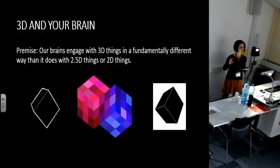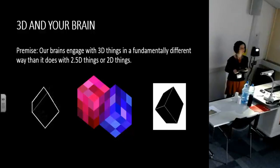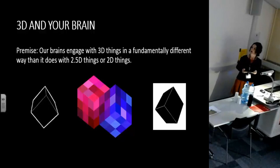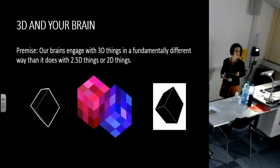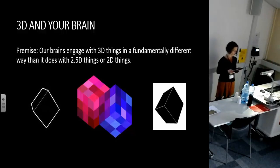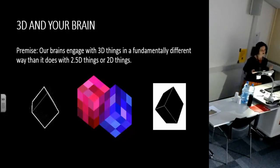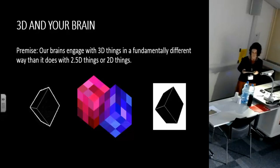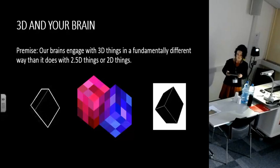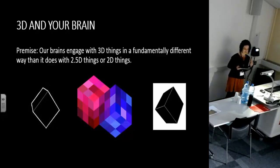When we bring our highly realistic digital topographic data into a GIS environment, most of the time we are flattening it to 2D or 2.5D. And we know at a gut level that when we flatten it, when we codify it into these different representational forms, our eye-brains — our internal systems for seeing, observing, recording, and interpreting — are not going to engage. Perception is not going to work in the same way as with the physical actualized landscape, because it exists in 3D. And this makes us nervous. This is our uncanny valley moment.